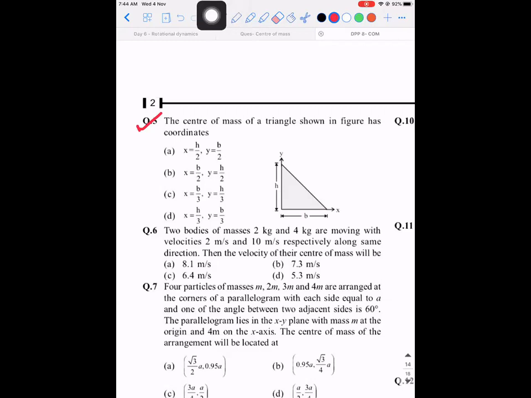Just a minute. I think the answer given here doesn't match. So the question itself is ambiguous. They're asking the center of mass of the triangle. Triangle means it has to be a continuous system. I'm wondering if they're talking about the whole triangle or if there are masses placed anywhere. This question is actually ambiguous. You can't solve it. If at all you take it as a triangle, how are you going to solve it? Find that out.